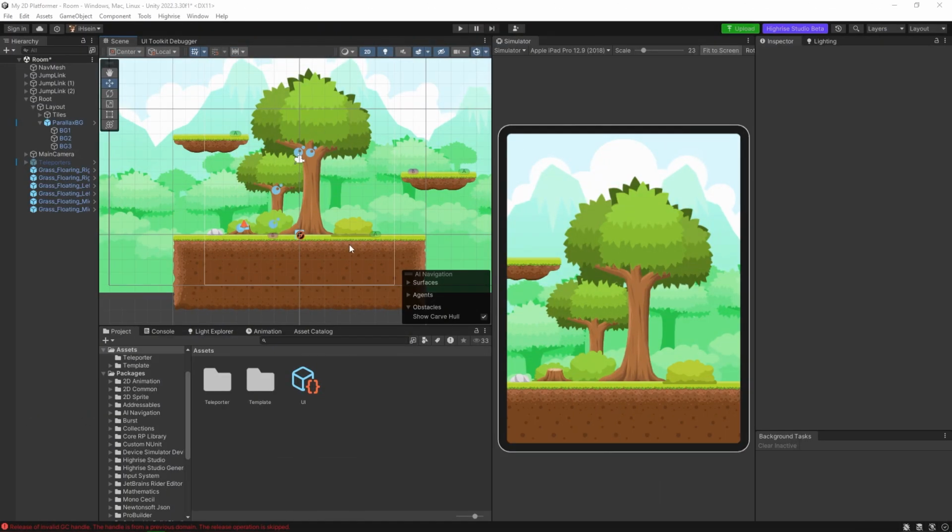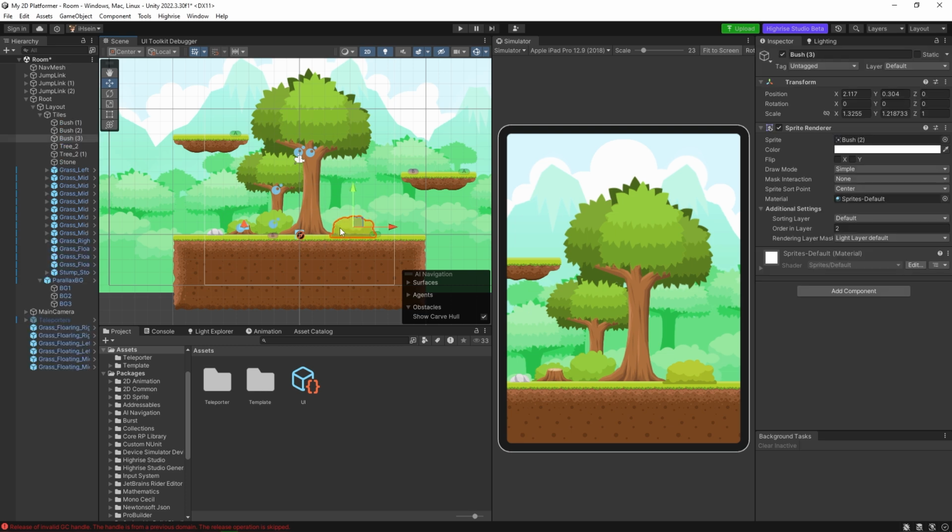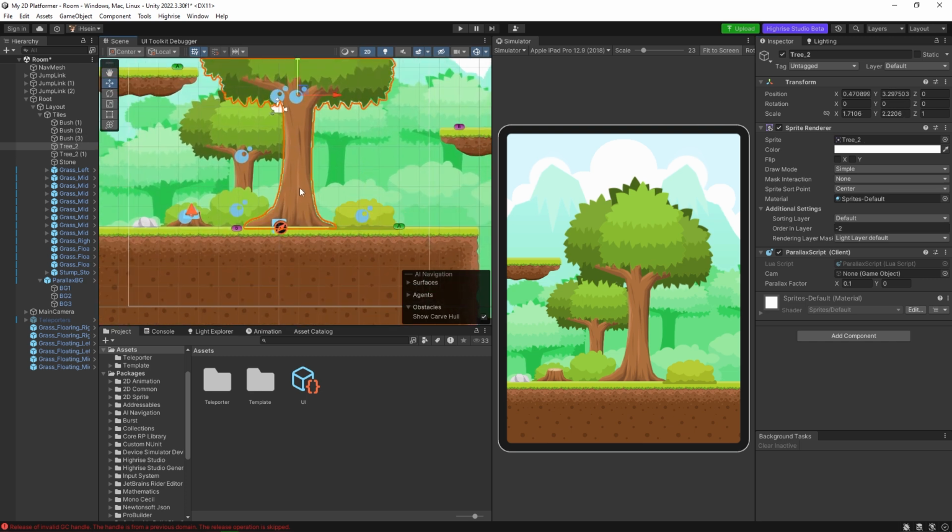Now, we explained about the Parallax Script, but let's say you want to add the Parallax Script to any of the objects. And we notice that this bush right here doesn't have one. So if you want to add one, you simply select the object first, and then go to the inspector panel, add component, and search for Parallax Script. Use that, and by default it's set to 0. So you can select, for example, the tree right here, and you can see here that it's set to 0.1. So the best option would be something similar to the tree, for example, 0.15, the same as this bush right here.